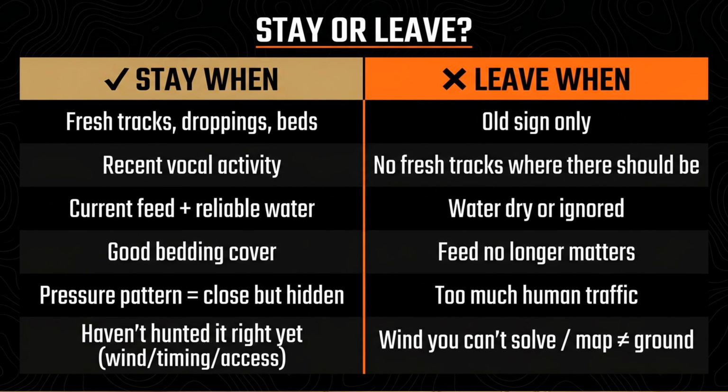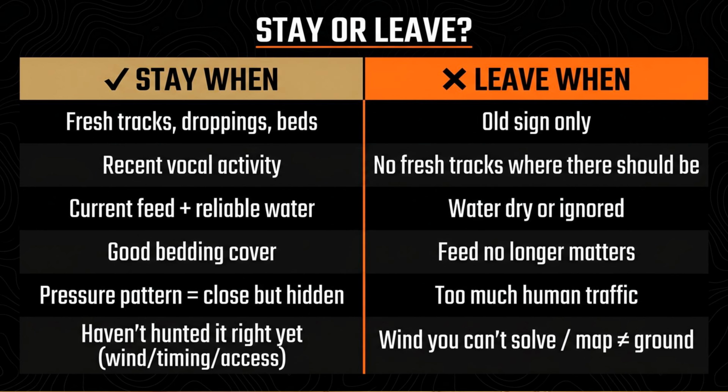Or maybe you simply haven't hunted the area correctly yet because the wind, timing, or access wasn't right. But you leave when the evidence starts falling apart. Old sign only. No fresh tracks where there should be fresh tracks. Water that's dry or ignored, not getting hits, not cloudy or muddy every day. Feed that no longer matters.